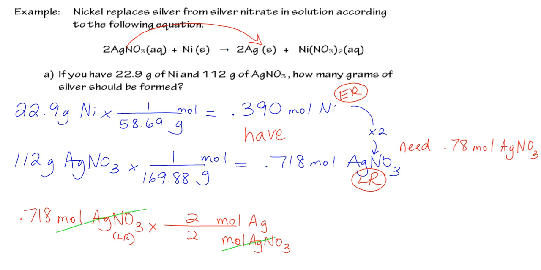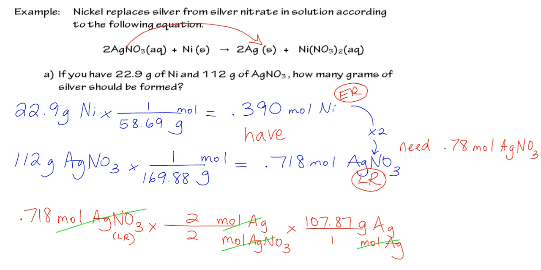And now finally, we're probably going to want this back in grams. So we'll cancel moles of silver. We want it in grams. We'd really measure it in grams. 1 mole of silver on the periodic table, 107.87. Oh, nice. Moles are gone. We can plug this in our calculator, and we've got grams of silver formed.